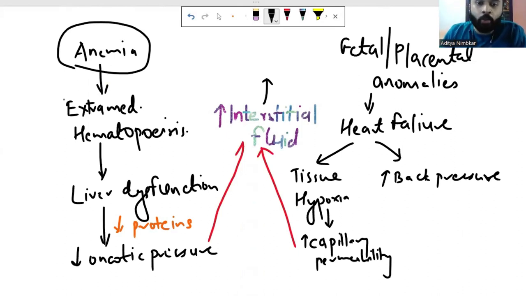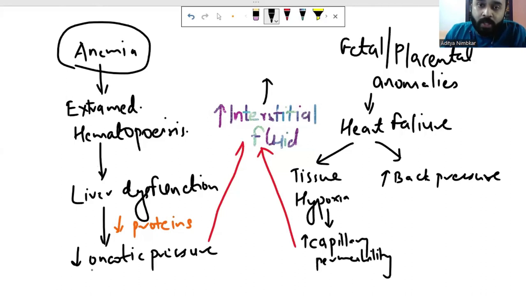This led to an increased production of RBCs by places other than the bone marrow, and the other places were the liver and the spleen. Now the liver, which is anyway a tiny organ in that fetus, now has to do the work of hematopoiesis, and hence it is unable to do its own function. And one of the functions is protein production. Alpha fetoprotein, which is the equivalent of albumin inside a fetus, is produced in lesser quantities.